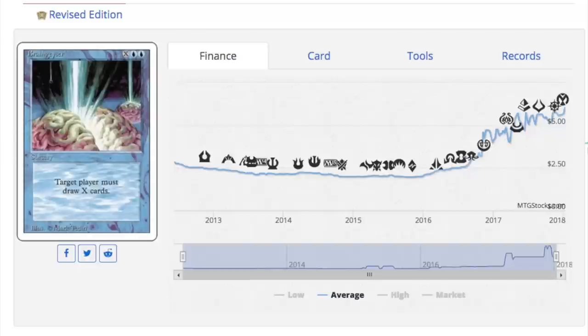Today we are going to look at some card prices. These cards are kind of mediocre, but they are on the Reserve List. I'm going to label this video 'Reserve List cards that are really bad but still go up in price.' We'll start with Brain Geyser from Revised. This card is on the Reserve List and we've seen better cards in recent sets — there's no reason it should be over five dollars, but being on the Reserve List, yeah, five bucks.